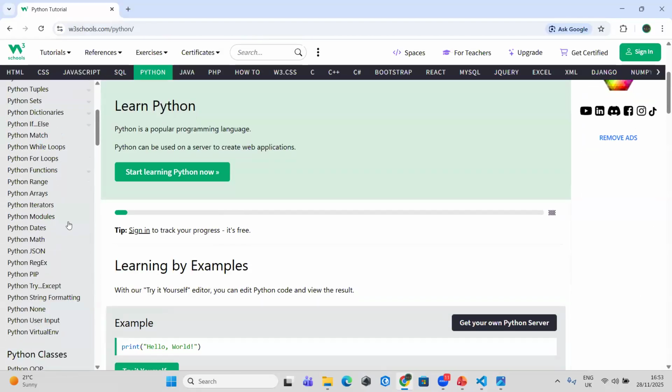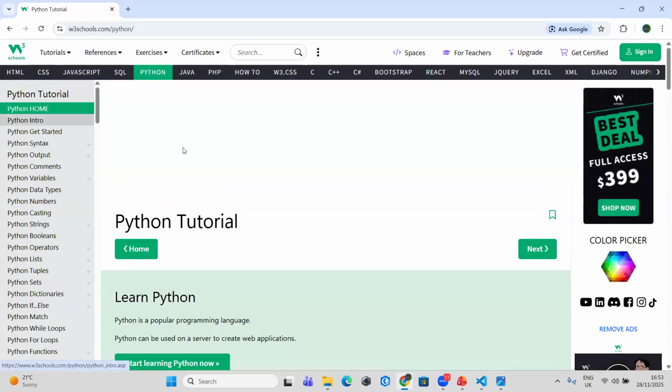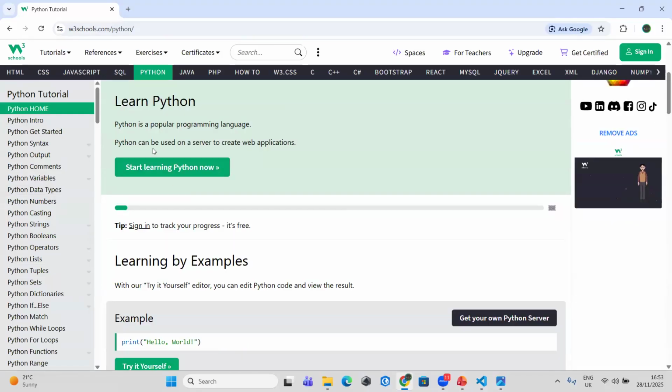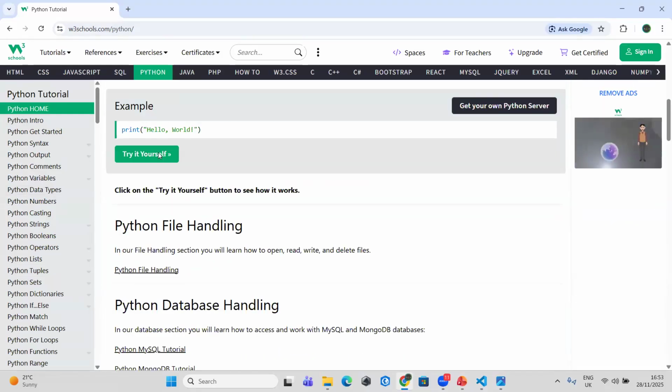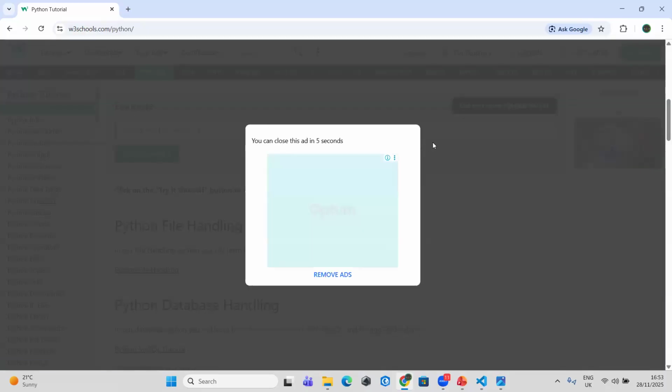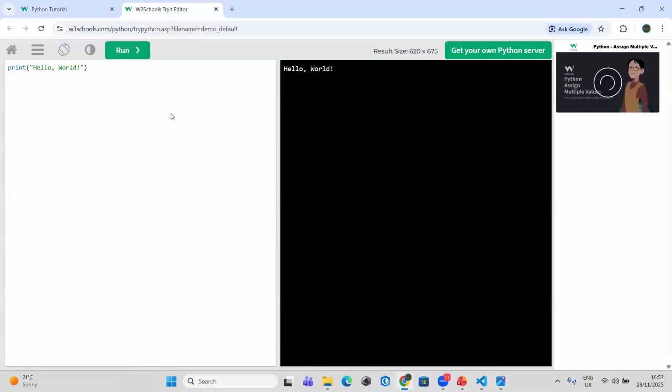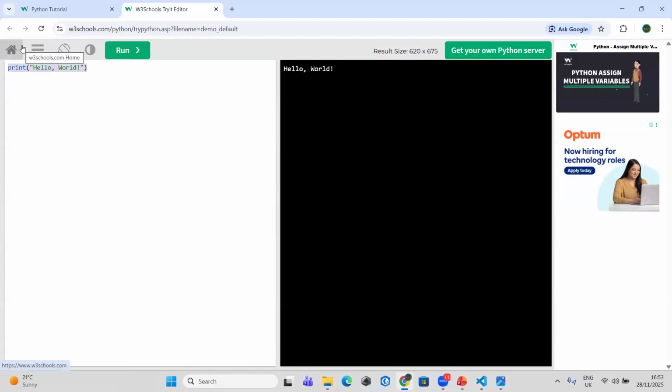Either you can start the way we started in SQL, or whatever you have learned today, you can directly try all of the things here. This is the same Python editor.